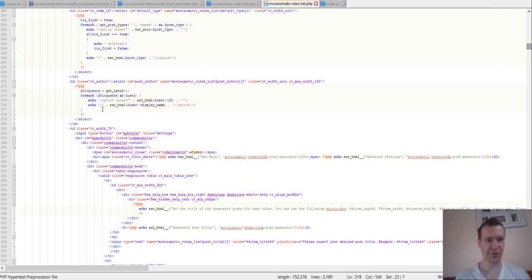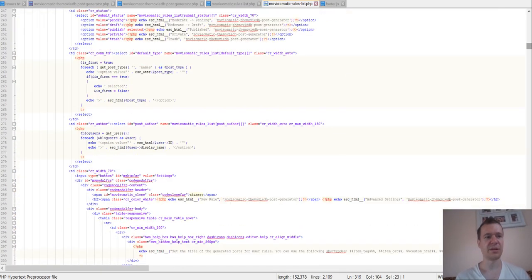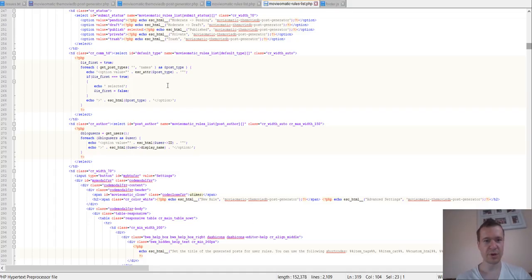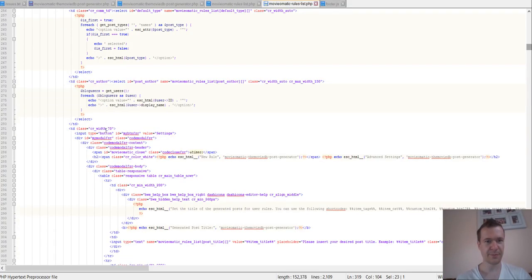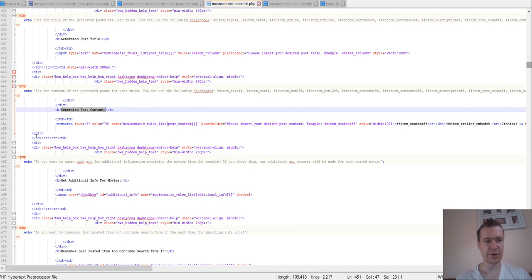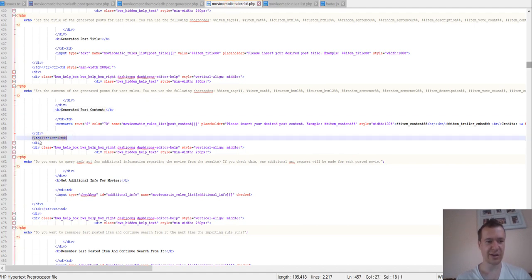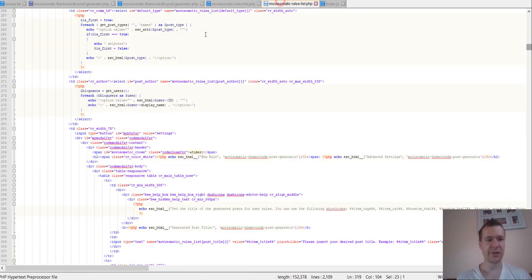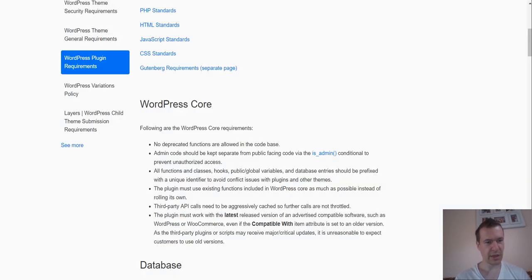This means to use proper semantic HTML, to not write HTML in a row so the reviewer can understand it better. So this is not nice. This should be properly formatted from now on. And they no longer allow structures like this to write in a single row. They require things to be formatted. Okay, let's move on.